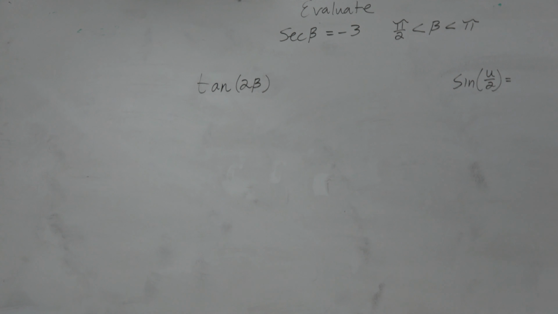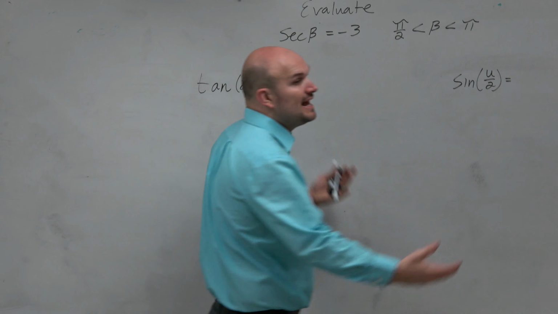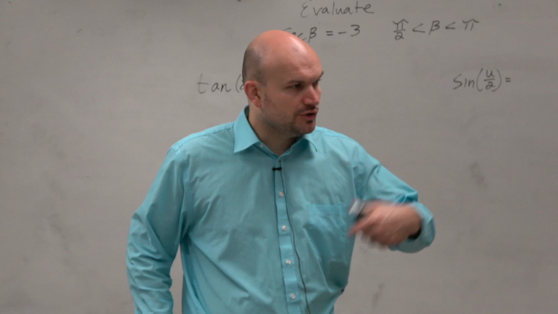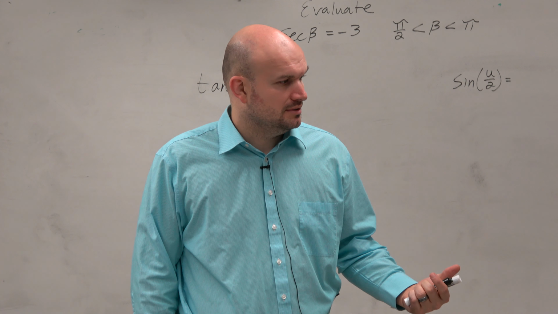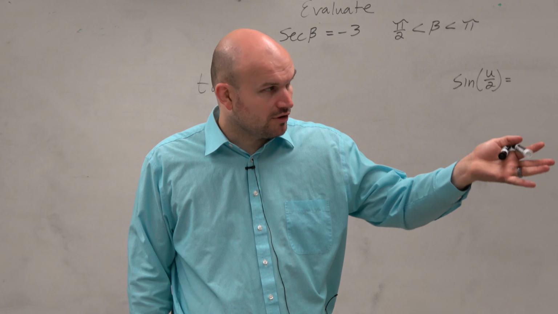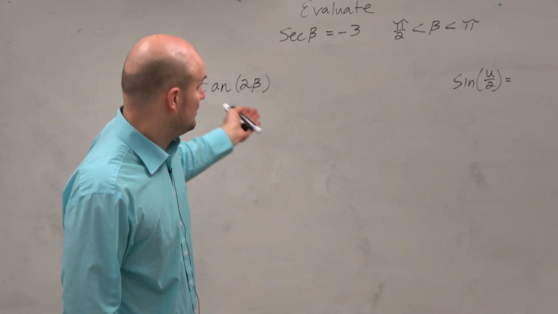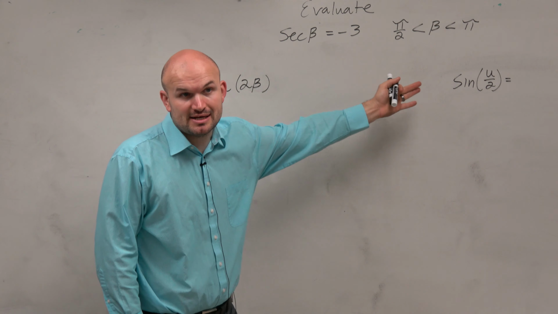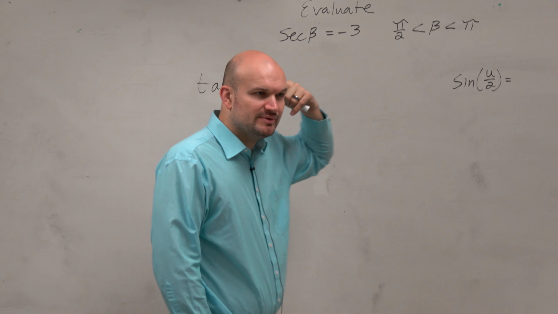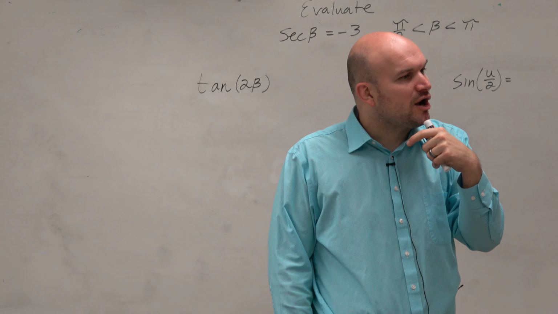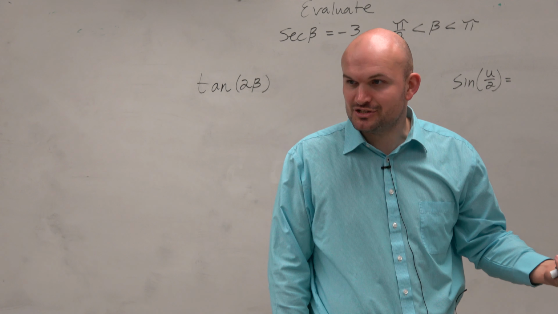So in this case, now, guys, previously when we broke down evaluating, I gave you an angle, right? So you're given an angle, and then you could just apply whatever formula you're given. In this case, I'm not giving you an angle. I'm giving you a trigonometric function and a constraint. And then you think, oh, man, what do we do about that? Oh, yeah, we spent a whole class period doing that last chapter, right?